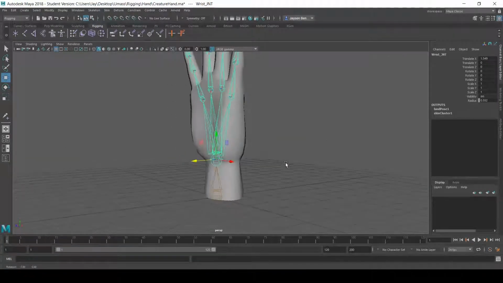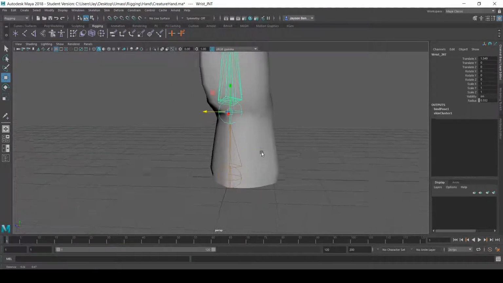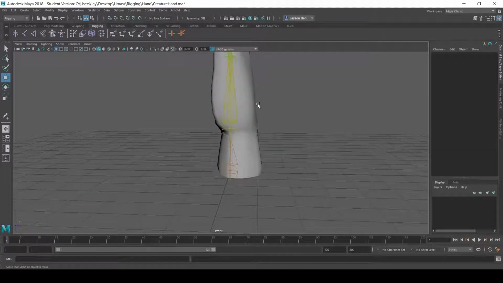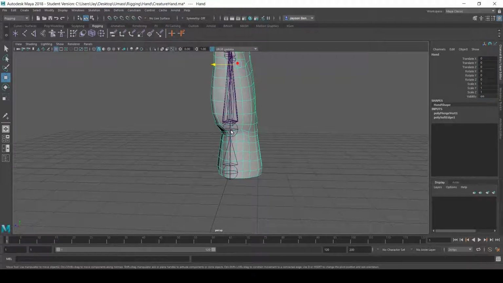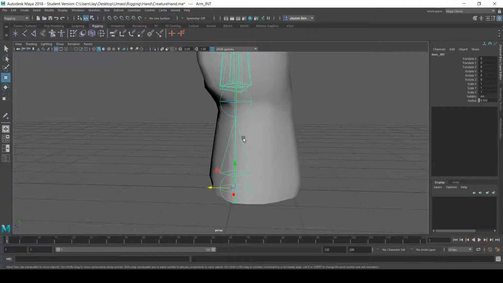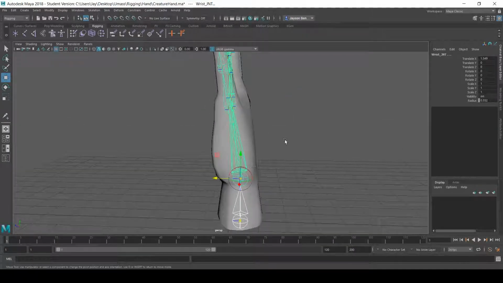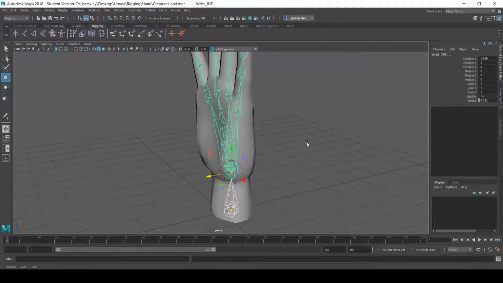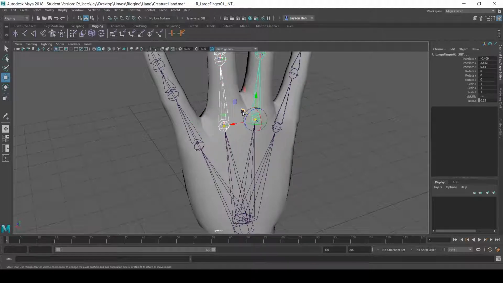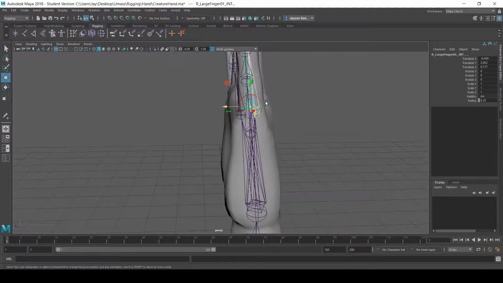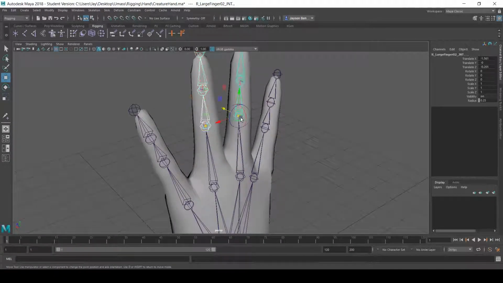Oh, it looks like I made a mistake here. I forgot to pull this wrist back. So, in order to unbind the skin, you can select the mesh, go to skin, and unbind skin. Then you can select, say, the base joint, and we can activate our insert key. We'll select both of these joints and just drag them back a little bit. Likewise, we might want to do that with these larger digits as well. Let's just pull them a little bit back. Better yet, we'll add a little bit of a curve to each one of these.